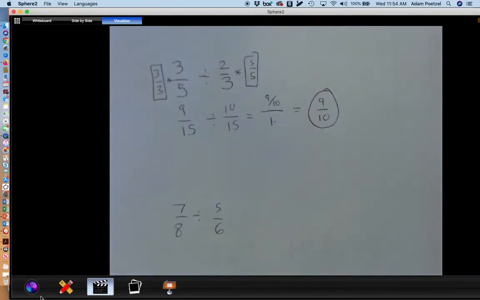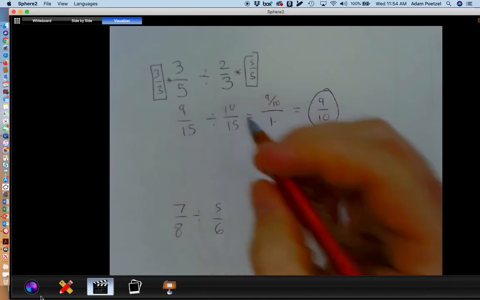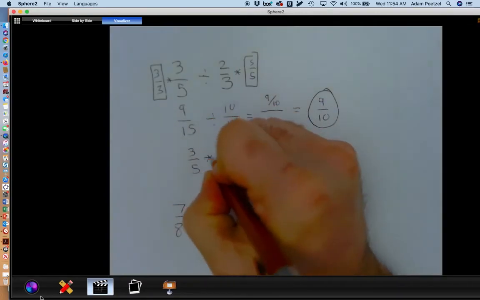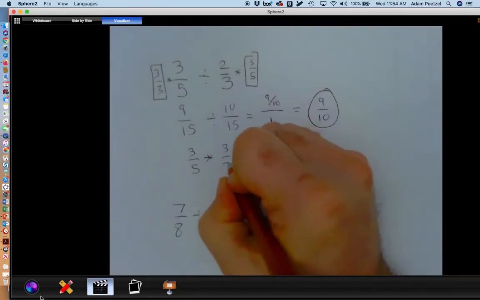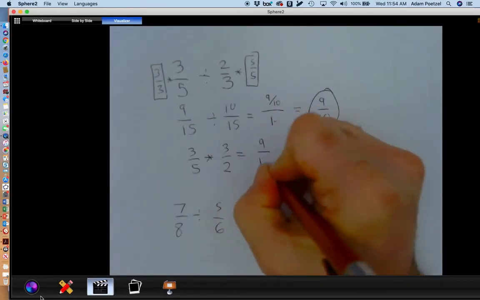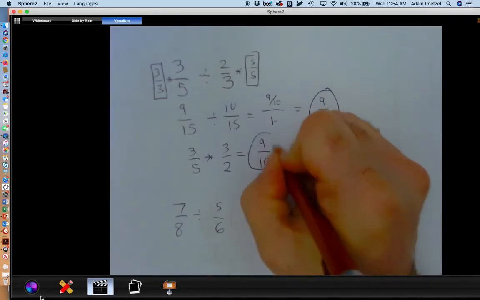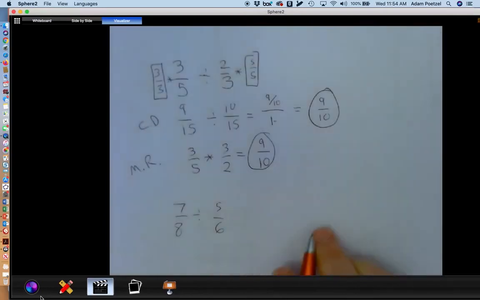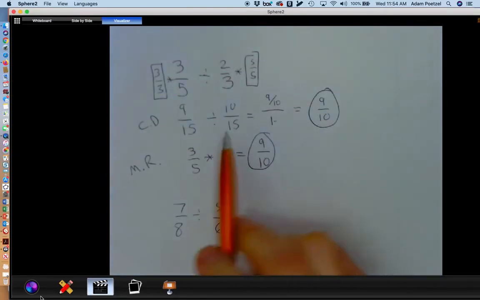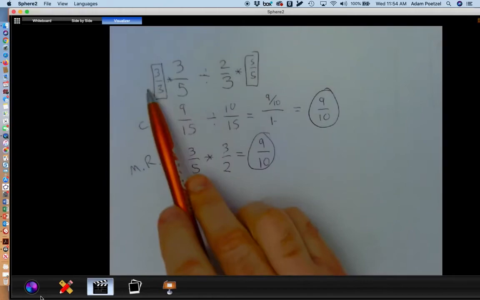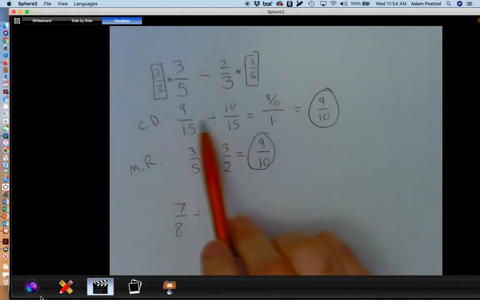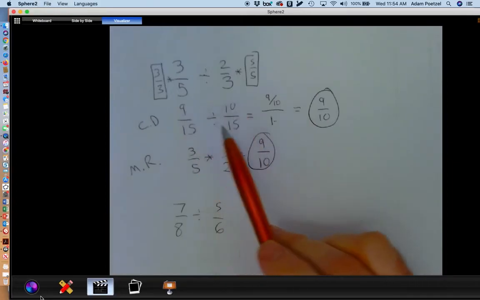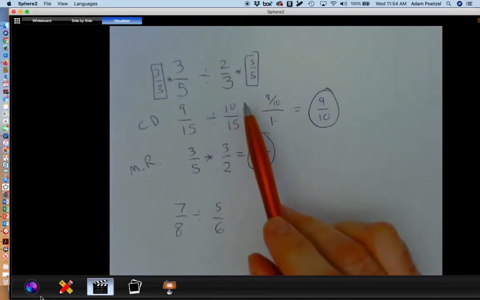The answer is 9/10. And if this is new to you, we could look at the invert and multiply method just to show. If I flipped the second one and got 3/2 and multiplied across, I get the same thing. So this was common denominator, and this was multiplied by the reciprocal. We get the same answer. Now again, I agree, the top one took an extra step, getting the common denominator here, but it also doesn't rely on kind of a magical rule that we see in the second one. It builds a little more on sense making with our knowledge of operations.